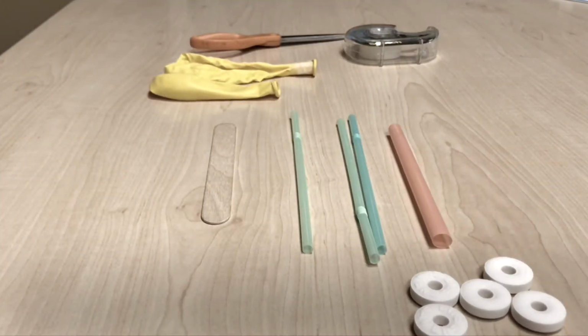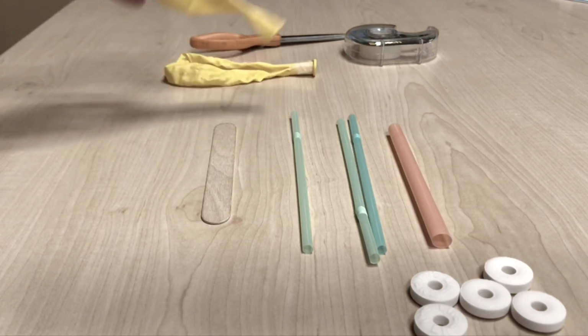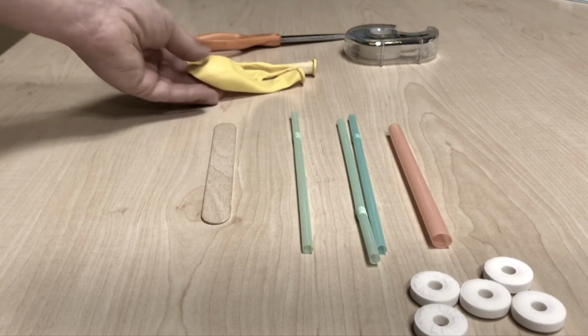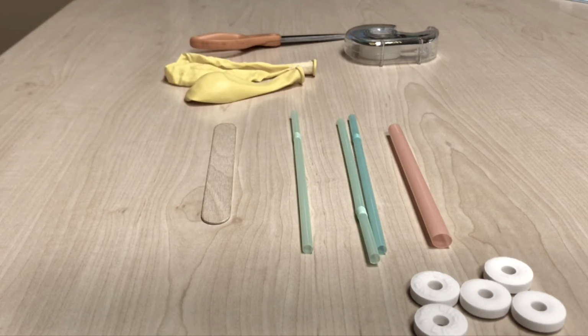And finally, of course, we have our balloons, which are going to be providing the power and movement for our car. It's always good to have a few extra supplies on hand anytime you're engineering. There can definitely be some oops along the way, and it's just good to have extra supplies to incorporate.